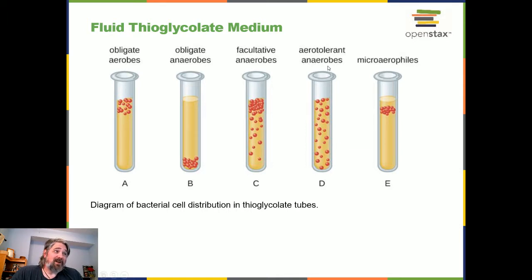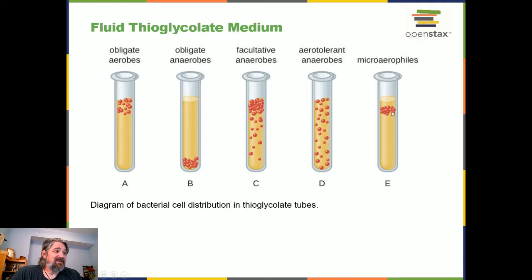And then, of course, we have our aerotolerant anaerobes, which will grow effectively the same. For them, oxygen is something that either they can ignore or they have to manage, but it's not something they use to metabolize with. So they'll grow about the same density throughout the length of the tube because their growth is completely independent of oxygen concentrations. And then, of course, there's the case of the microaerophiles, which have a very strict oxygen requirement within a certain band that's not the common concentration in the atmosphere, 18 to 20%.